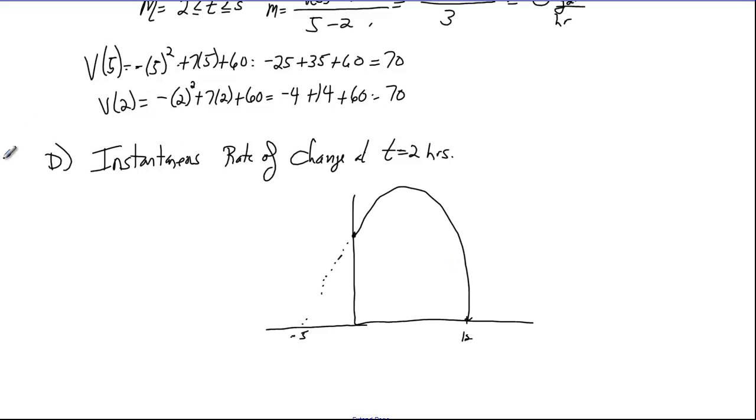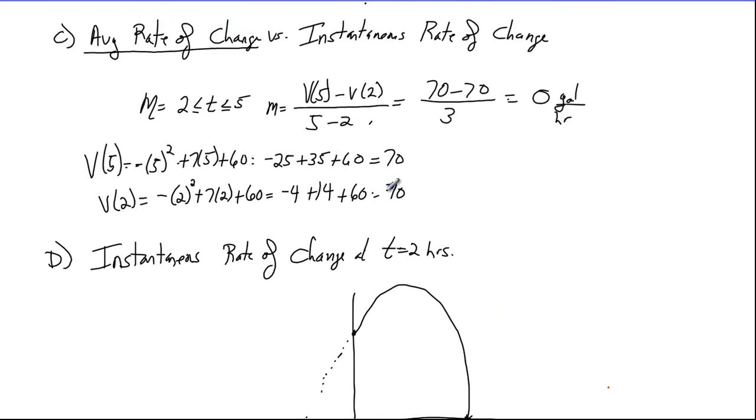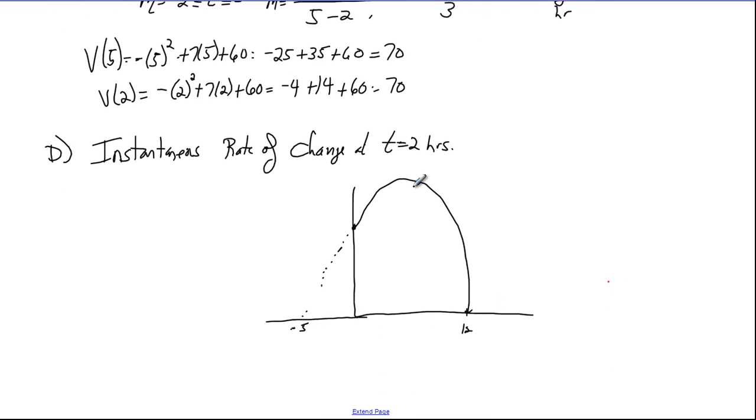So as we just saw in this last example, when t is equal to 2 and t is equal to 5, they're both equal to a value of 70. There's 70 gallons in here. So at t equals 2 and t equals 5, the volume is the exact same thing at 70. And that's why the rate of change is equal to a value of 0, because the slope connecting these 2 points is 0.